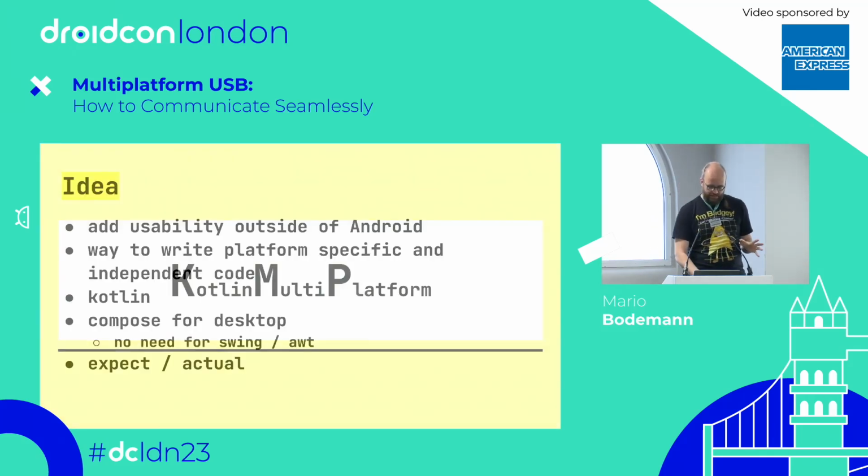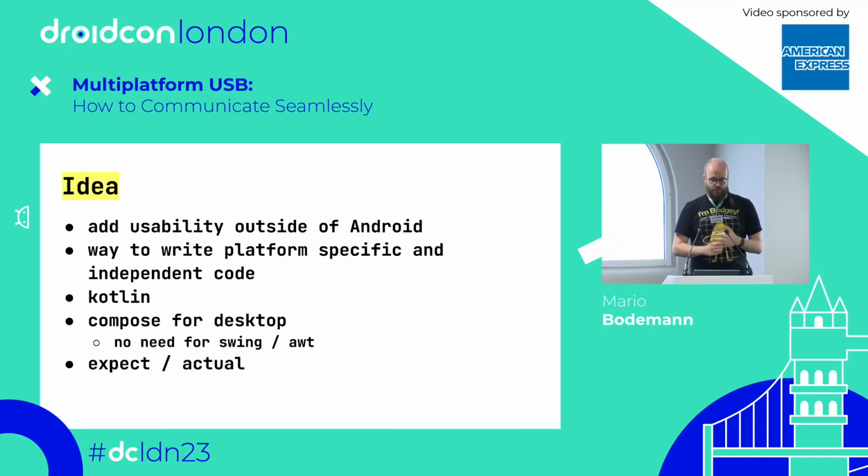The idea is that we are taking the algorithms we've written on Android and make them available outside. So what does this mean? You need to split the code that is platform dependent from the platform independent code. There are talks about the specifics here, but as an overview, I want to explain a bit more how the technical details work for making these dependent and independent parts of the code work together.